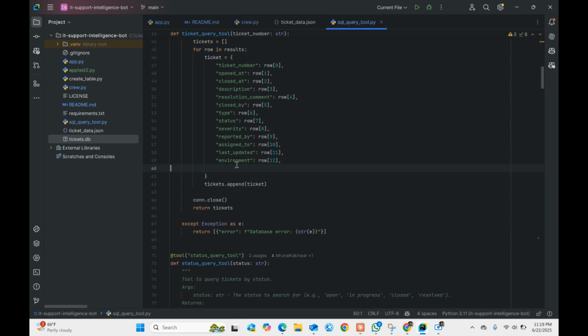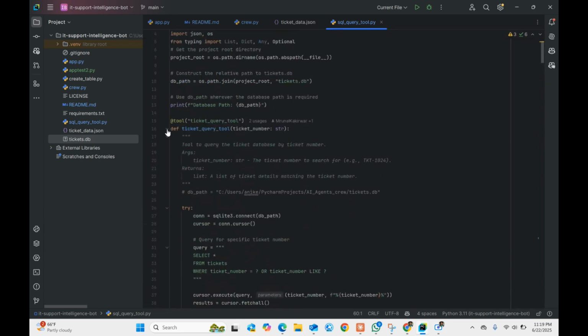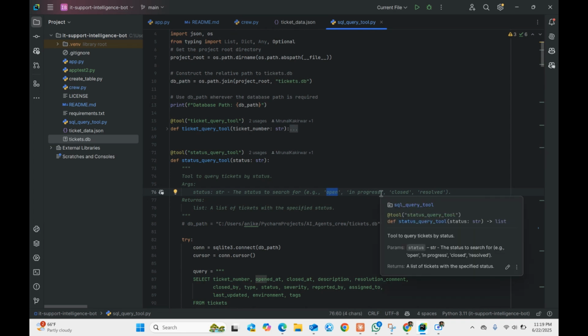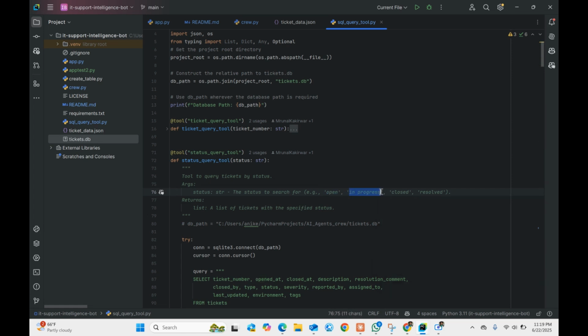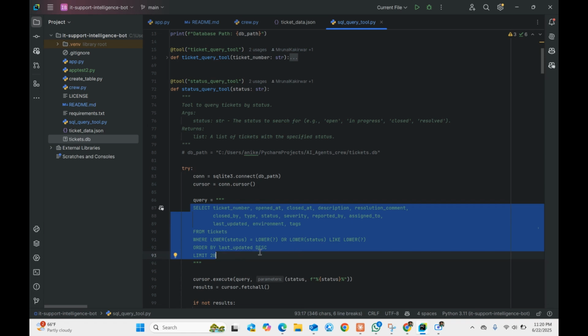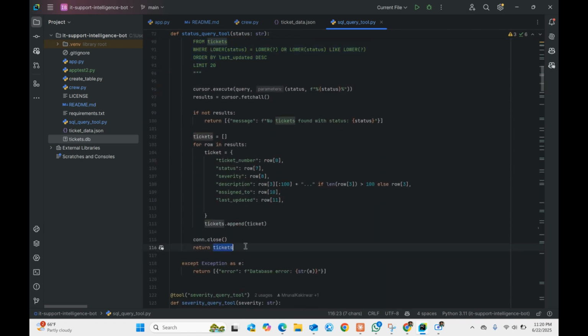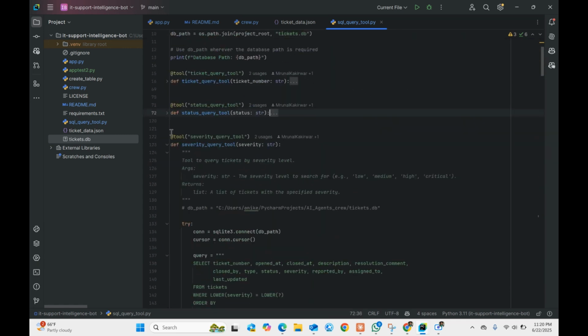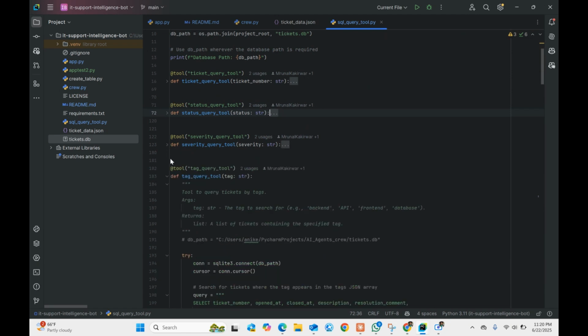So this is only one tool, right? But then I've created a lot of tools. So there's a status one, where the status could be open. If I say give me all the tickets in the last 3 months that are in status in progress, then it would understand that this is the keyword that I need to extract from the input, use this tool, and make this query, right? When you make this query, it will give the results and return all the tickets with those statuses. So that's how I've created this tool. Then I have severity like high, medium, low. Then we have tag: was it a database issue, was it a backend issue?